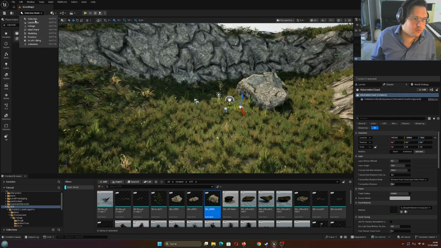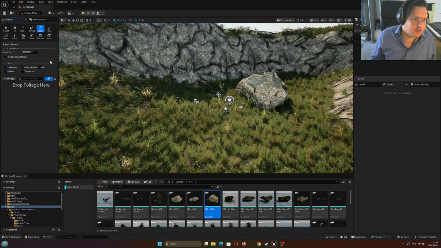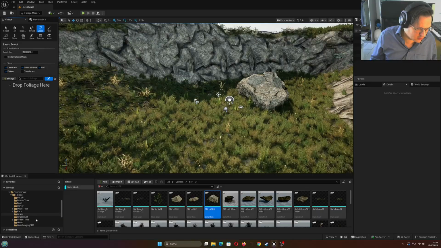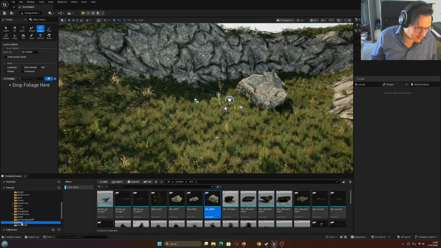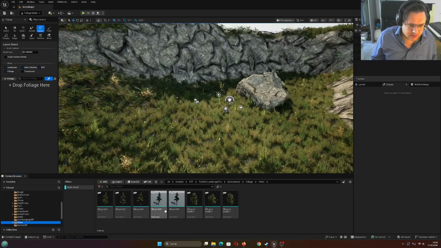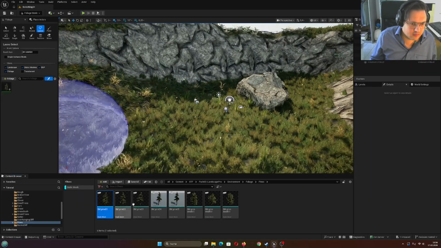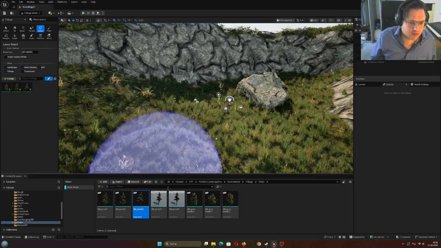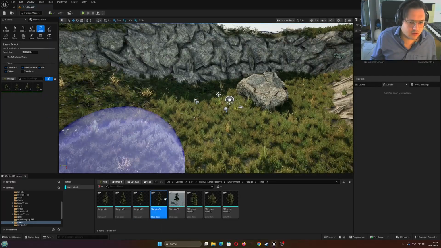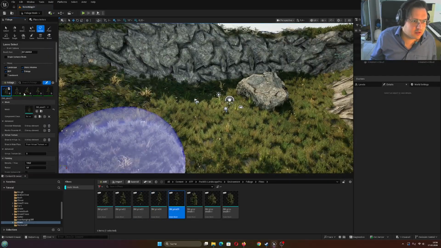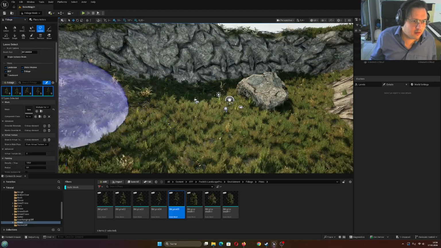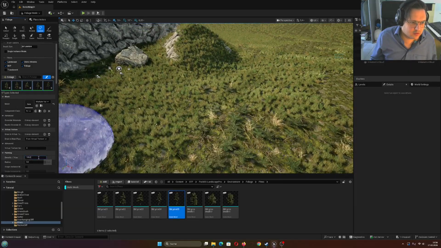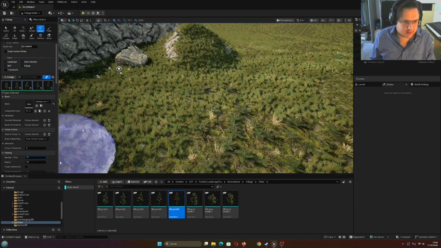For that we want to select the foliage, and with foliage we should now go to this pine folder and just drag in pine 1, 2, 3, for example. That's enough for now. You can also put in the other things too. And we select all of these. And with the density we take 10.